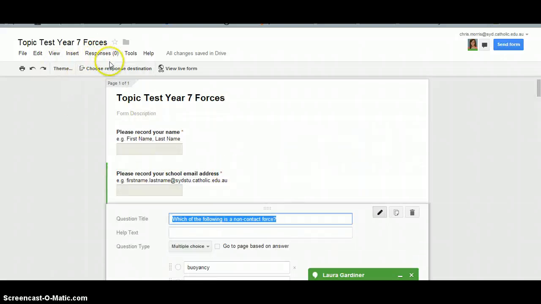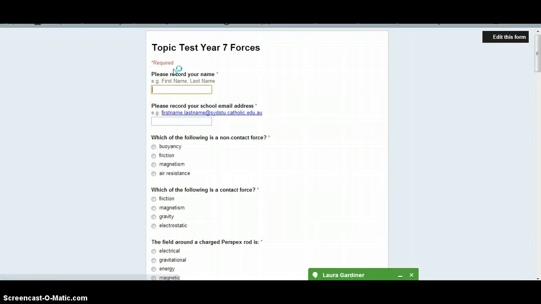The other states are the spreadsheet in which the data will be collected from the form and populate to, and the live form itself. So when we're doing this with students, we want them to see the live form, and there's a number of ways in which we could distribute this to them. We could just give them a little shortened URL hyperlink, or we could embed this form in a site page.